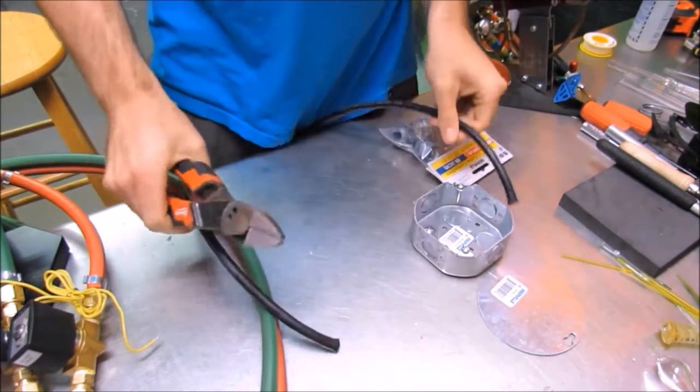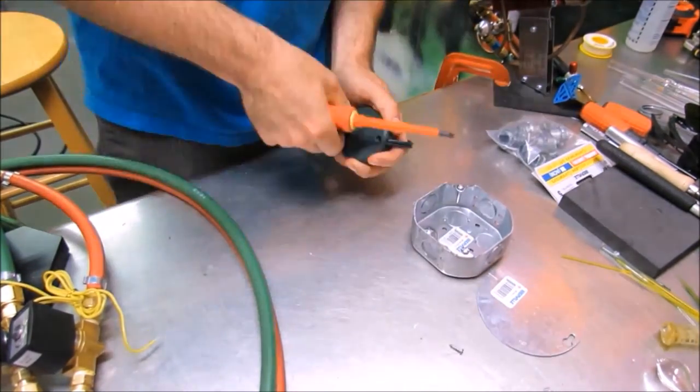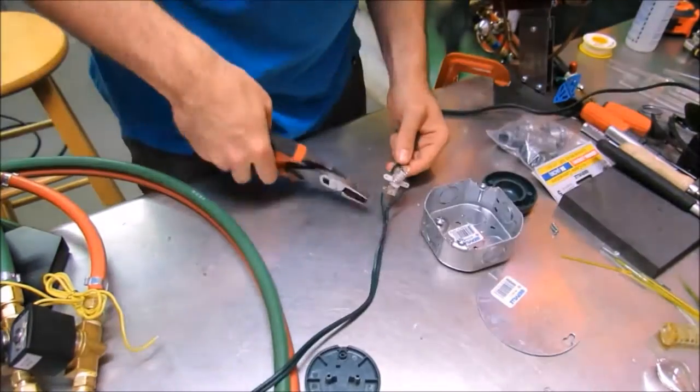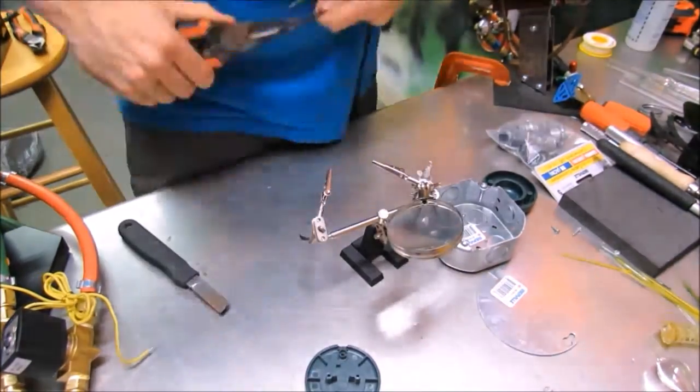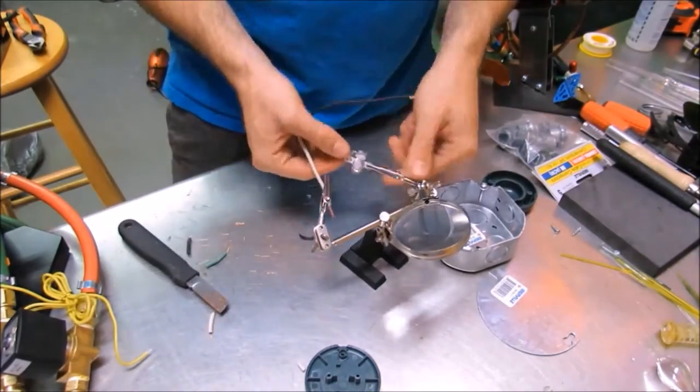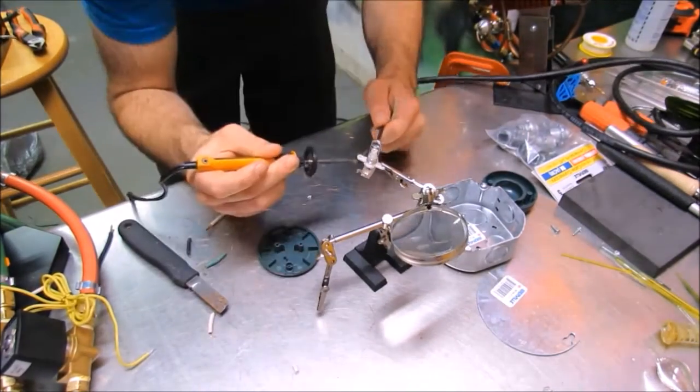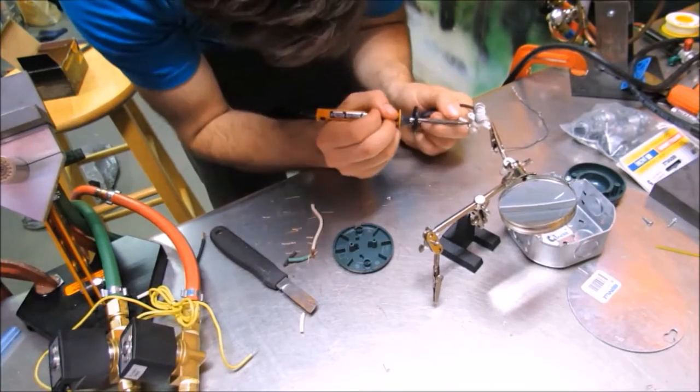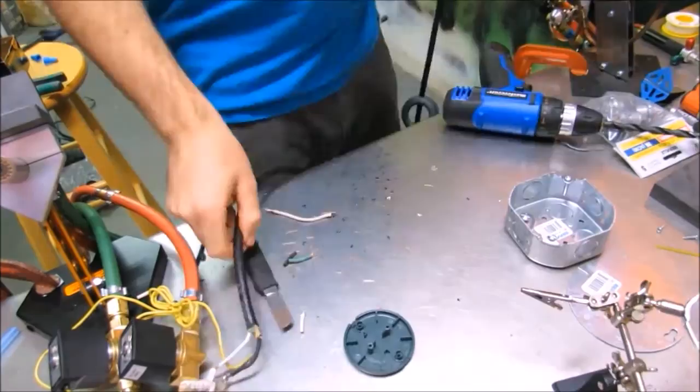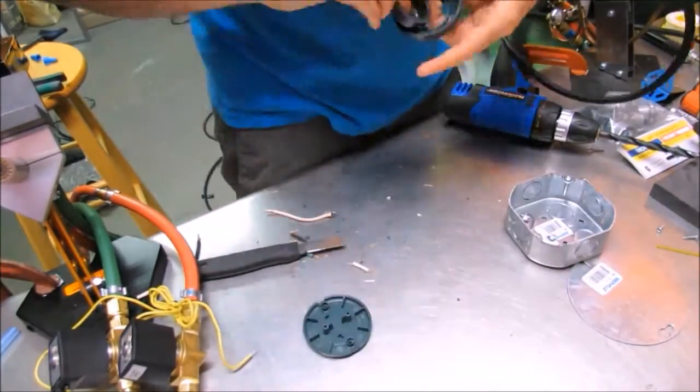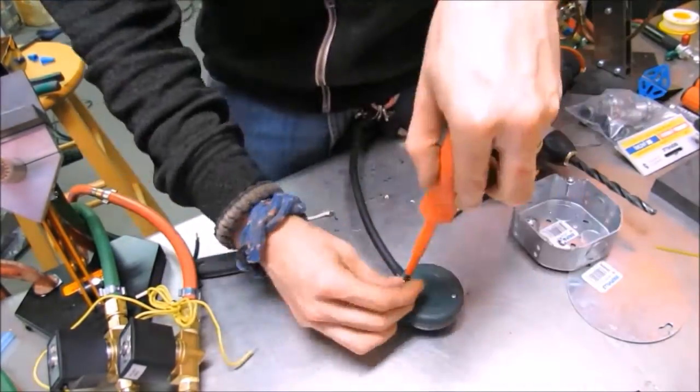Next, I have my electrician buddy do all the electrical work. First, he rewires the foot switch. Make sure you get a foot switch that will last, this one is only temporary. We had to drill a new hole for the larger wire. Put it back together, and the foot switch is done.